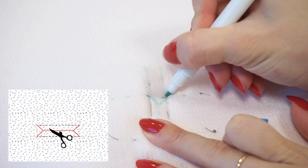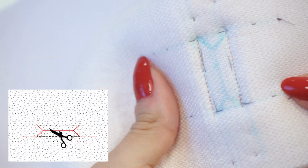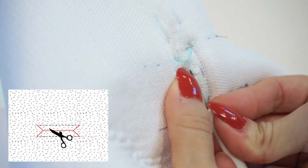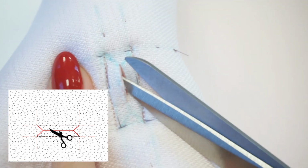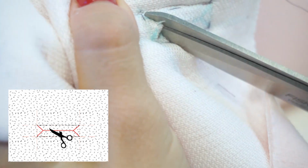Draw triangles towards the middle line. Make sure you don't damage the welts. Cut the buttonholes open. I usually start with a seam ripper to make the first hole, and then continue with my scissors. When cutting those triangles, stop 1 mm before the stitch. Don't cut on it, but try to get pretty close.